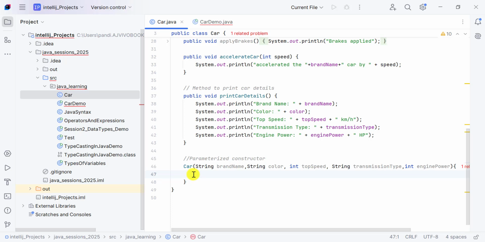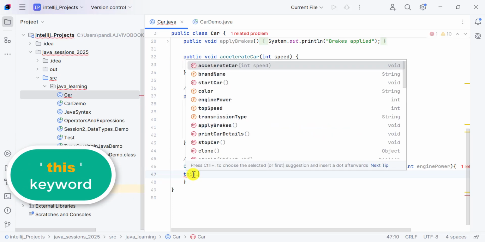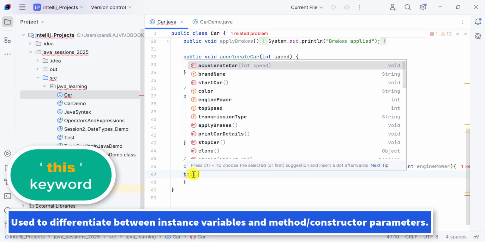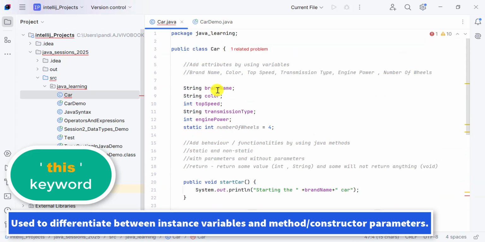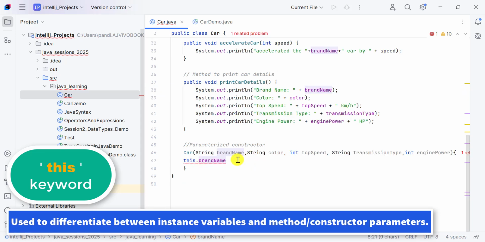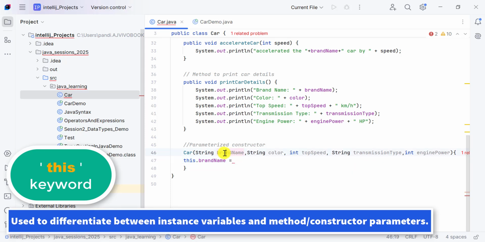To distinguish between the car class instance variable names and the parameterized constructor variable names, we need to use the this keyword in Java. The this keyword refers to the instance variables of the current class. So this dot brand name is going to refer to this instance variable, and its value we need to set to the value sent from our car demo class.